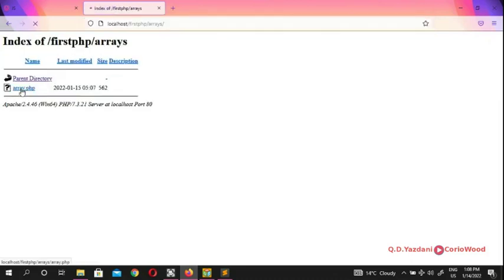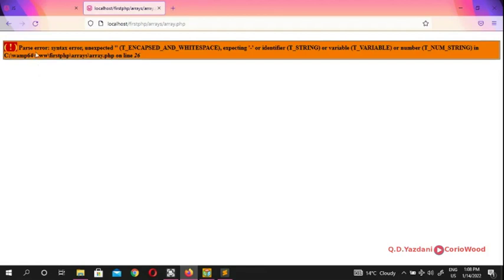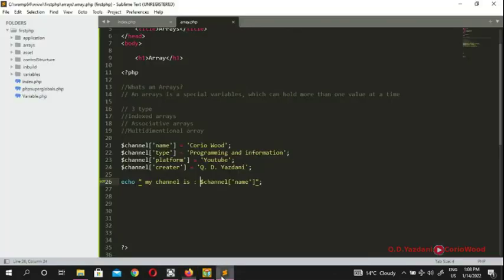Okay, it is arrays. So look here, I've got the type of the error, as I showed you. This one is a parse error. How do you fix it? You come here and just put curly braces around it. If you put curly braces, you get away with it.